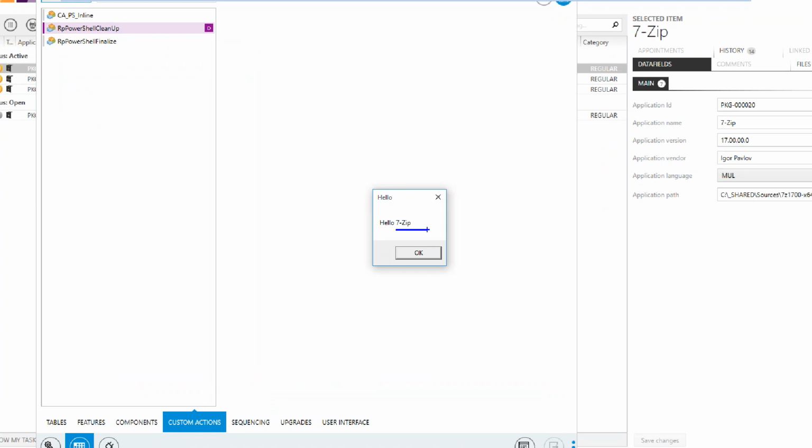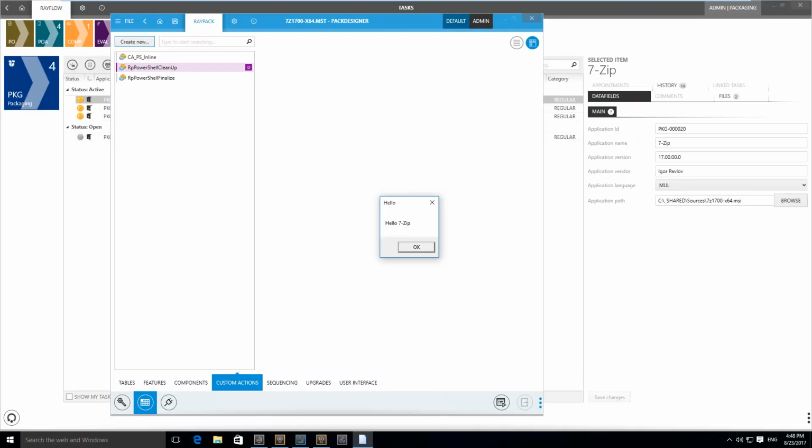And you can also change the values of the session properties and use anything else you've been using in VBScript or DLL custom actions, including resolution of properties, features, paths, session properties, and so on. All of this is now supported through the proxy from RayPack to work within the MSI session. So that's the PowerShell part.